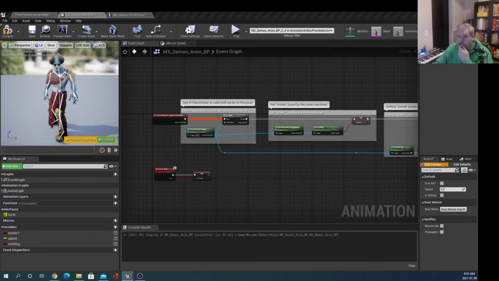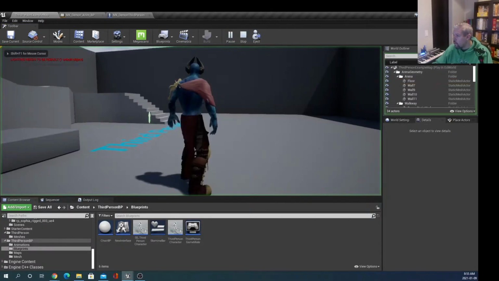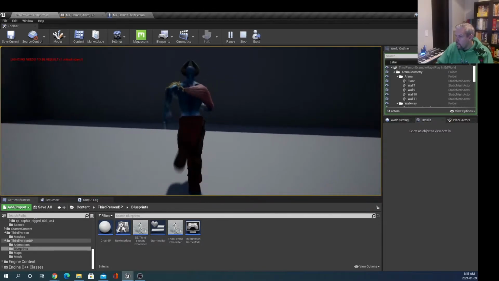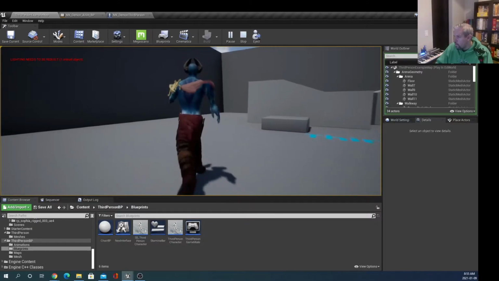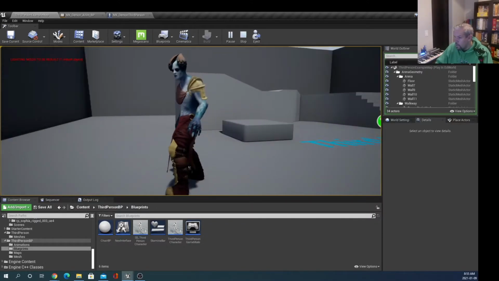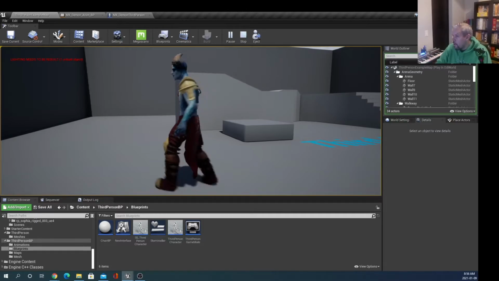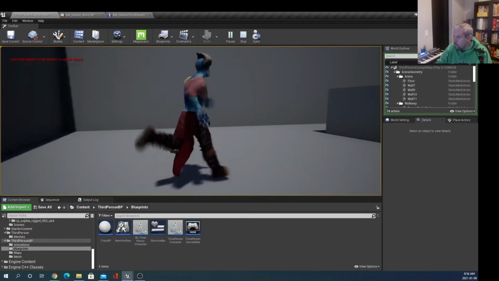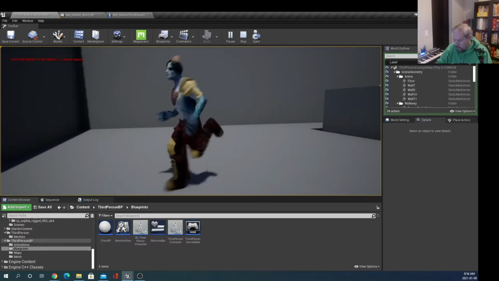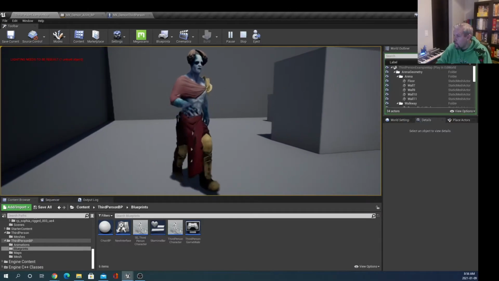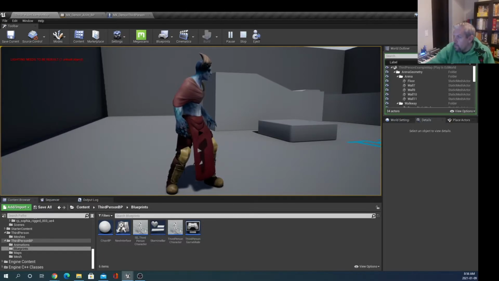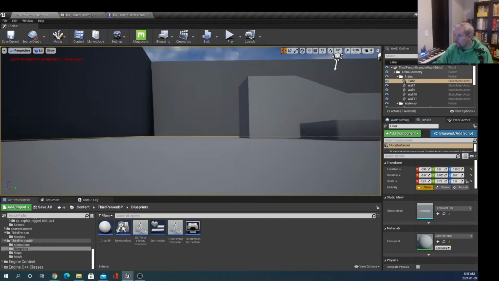Yeah, so we should have replicated what was in the mannequin, and let's just see if that changes our 1D blends. Yeah, there you go. So now it's taking advantage of the animation. Our guy looks good, moving around. I don't really see any issues. If I walk him slowly, he'll walk. I've just got my joystick hooked up, so if you're still using the keyboard, then that might not work for you, but I just wanted to test that he goes from walk to run, and he certainly does. Okay, cool. So that means what we've added so far is working.